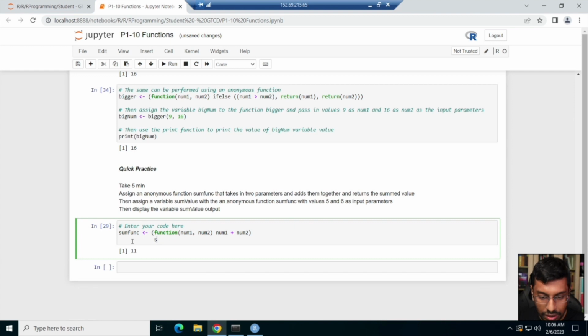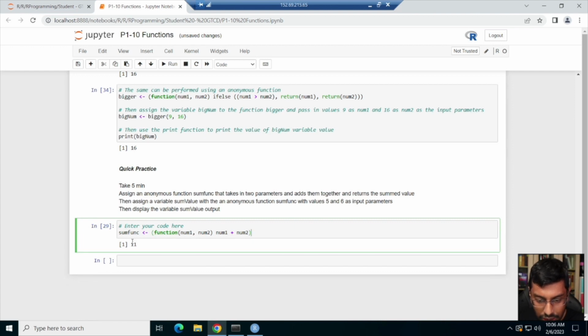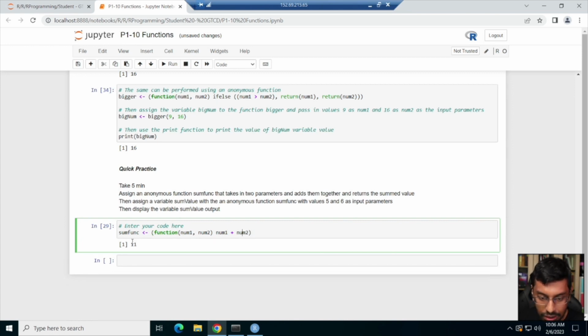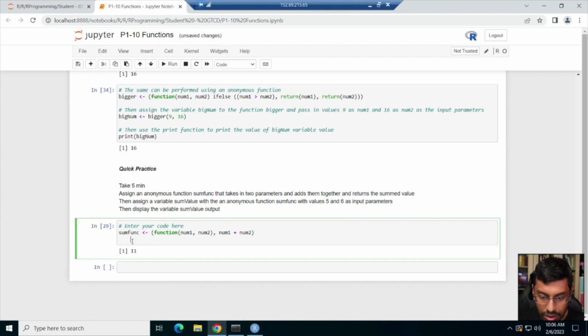And then you just have to do a sum. Oops. Sorry, I did not close it. Did I close it? Yeah, I closed it. Why is it not closing? Yep, I think I closed it. Sorry, I think there is a comma here. Let me see. Nope.